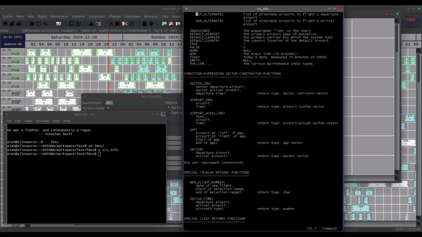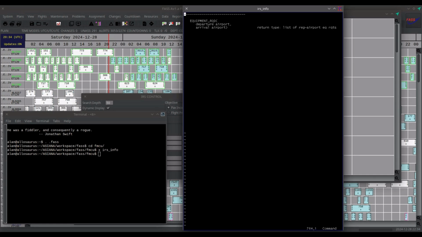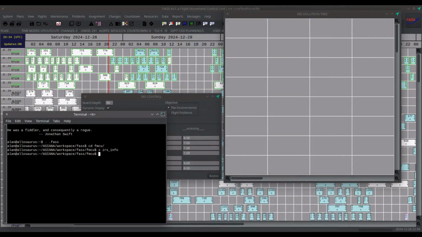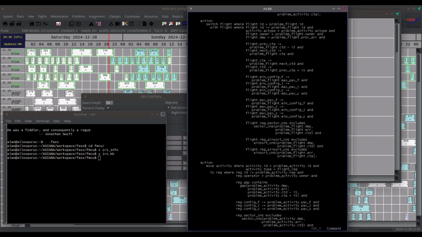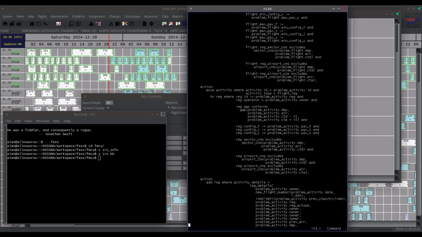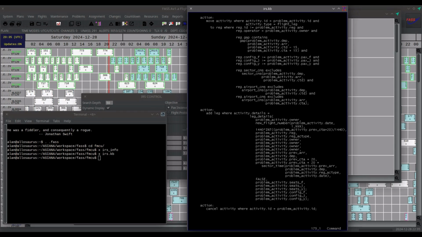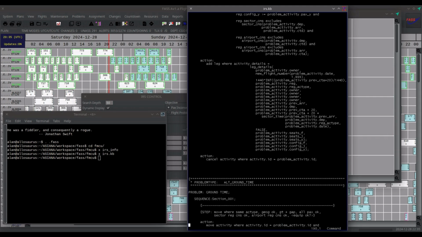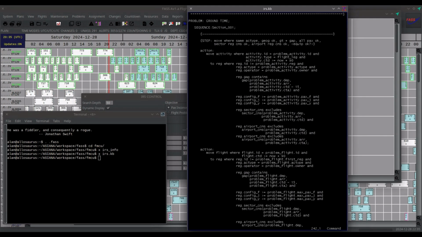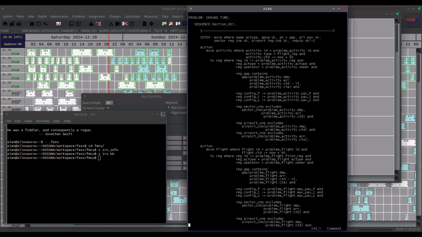As I said, an instruction like the example we have just looked at is attached to a particular problem type in the rules database. The rules database is a simple text file, irs.kb, that can be maintained by an airline to capture their personalized knowledge of problem solving over time. You can see some sample rules on the screen now. The first section is a set of rules for attempting to solve geographic disconnections in the schedule. Such problems might arise from flight cancellations. Each action part specifies a candidate action to take in resolution of the header problem type.